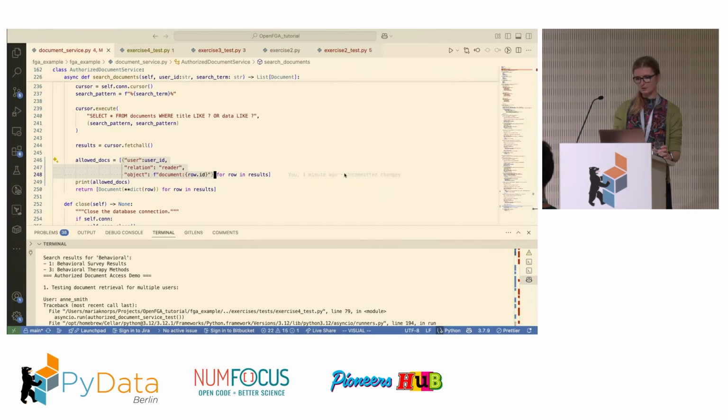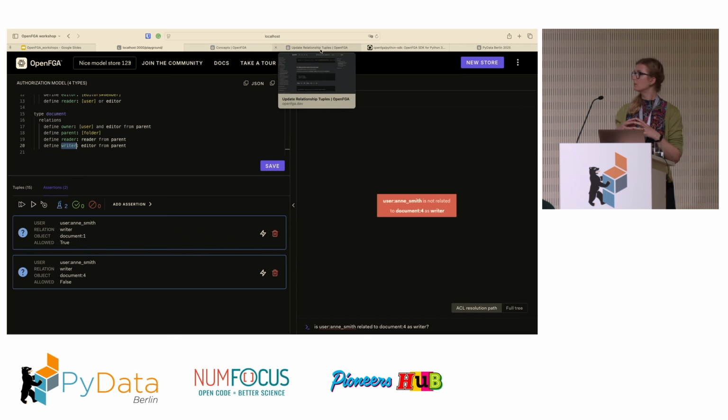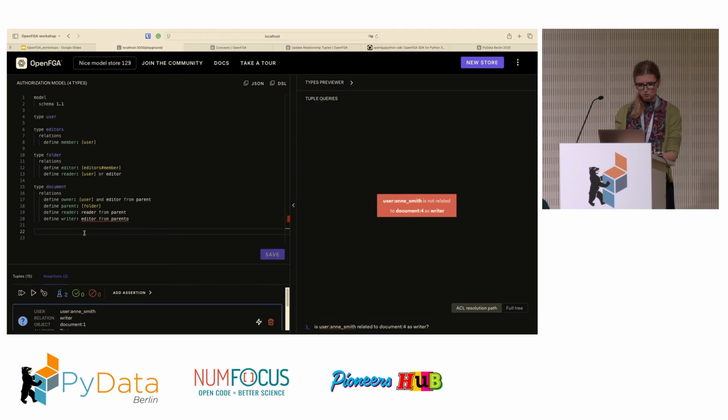And maybe one last thing before we finish, what I wanted to show you that also gives us some more governance over how we deal with permission is adding conditions. So to our model, apart from what we have right now, so types, direct relationships, indirect relationships, we can also add condition.